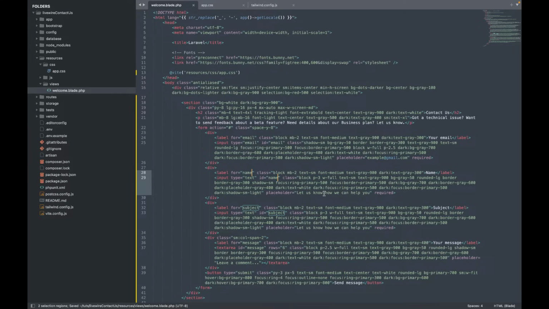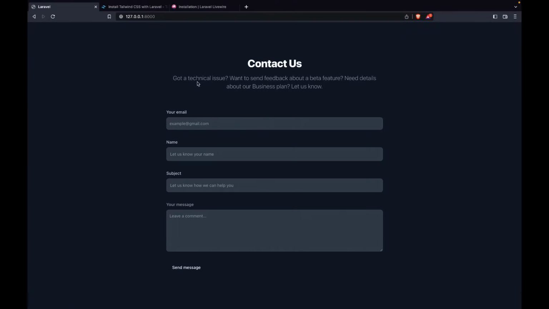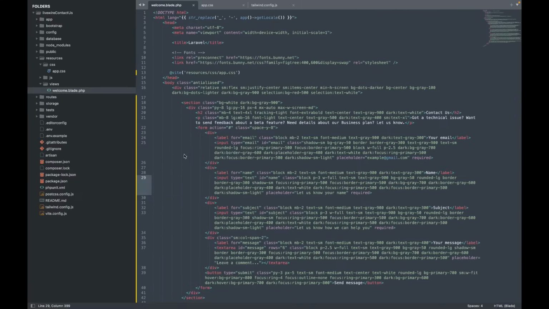So the placeholder should be: let us know your name. Okay, let's go. So what's in your browser? Okay, we have the name, subject, and your message. So let's change this name to your name.